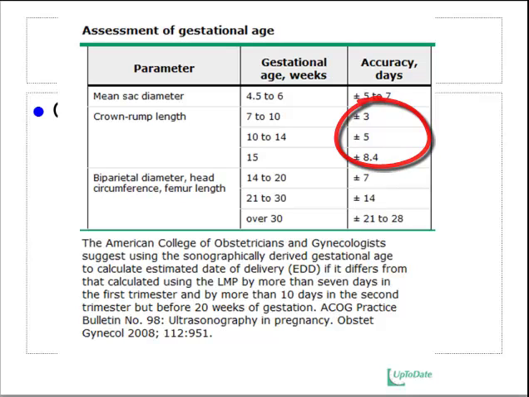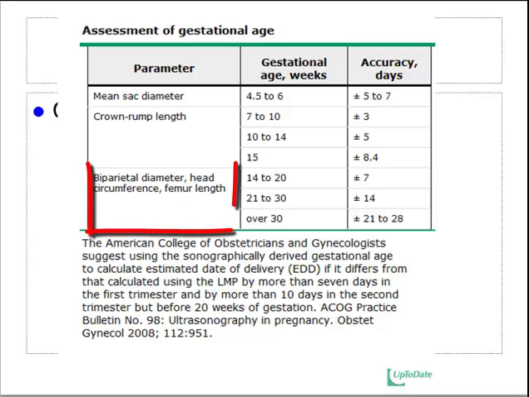But you'll notice that as crown to rump length gets up to be 15 weeks of gestational age, you're looking more over a week here or there, give or take. And then, of course, biparietal diameter or head circumference and femur length are two things that ultrasonographers use to help us try to figure out gestational age. But if you can see over 30 weeks, we are going to be way off on some of that, just because babies grow at different rates. Babies might be real small, babies might be real big. It just sort of depends, and a lot of that depends on the parents and their size.